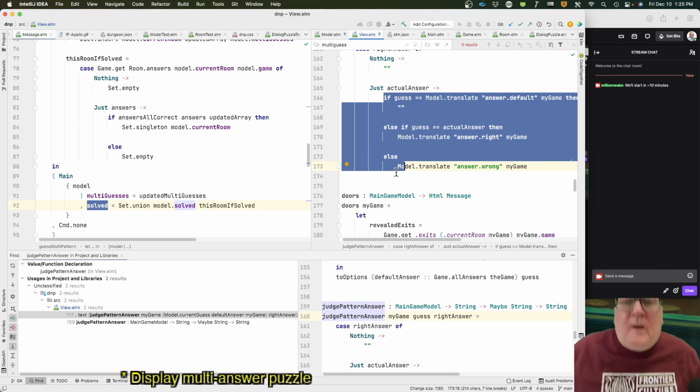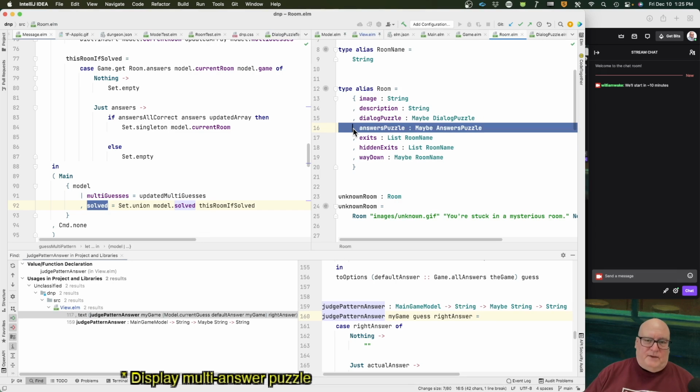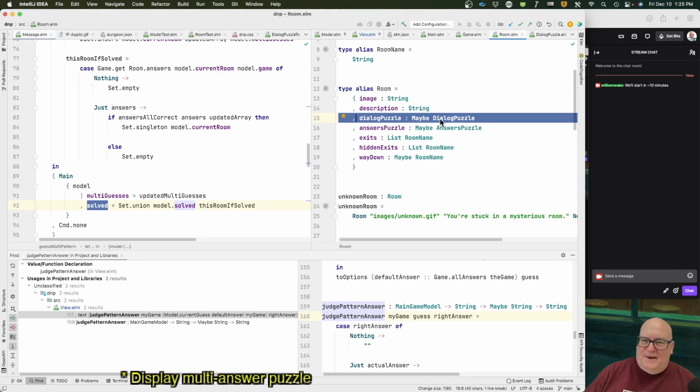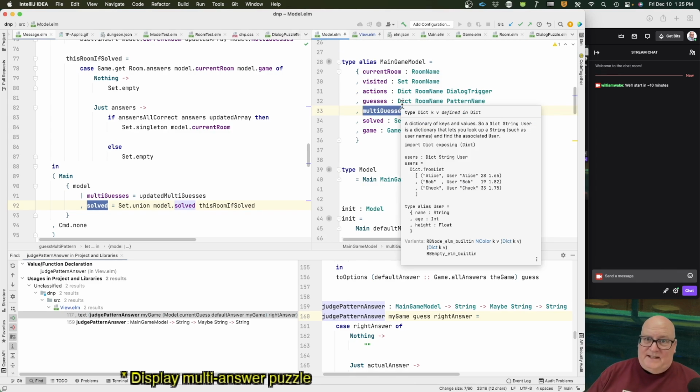I don't know if I want another level. All right, let's look at room. So we have two kinds of puzzles in here, and I actually have a third puzzle on deck. I don't want to have a new puzzle type in here. It's a concern I have in general with this approach in Elm, that we're making all the state explicit. Real apps have a lot of state.